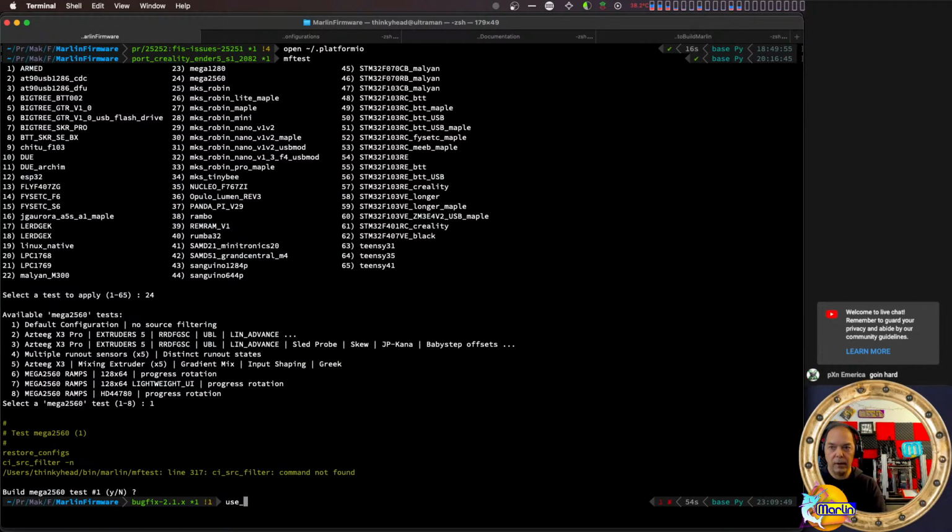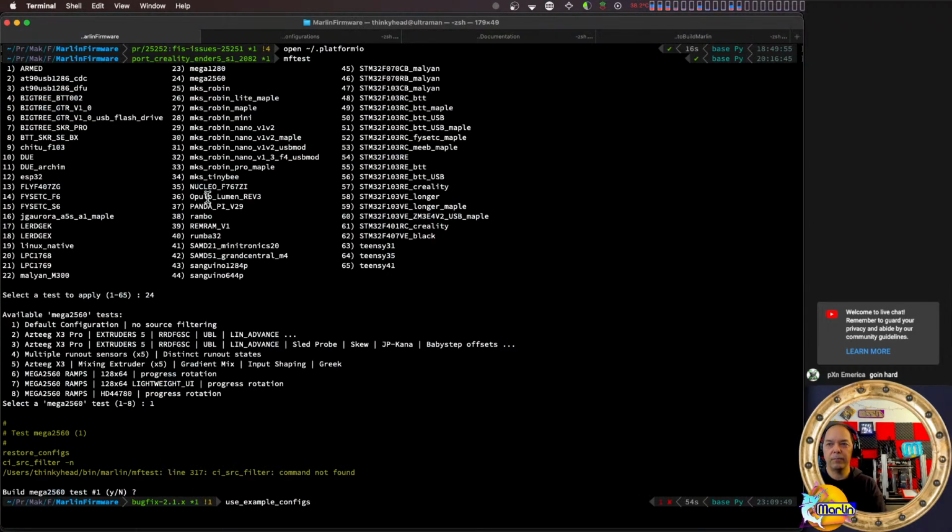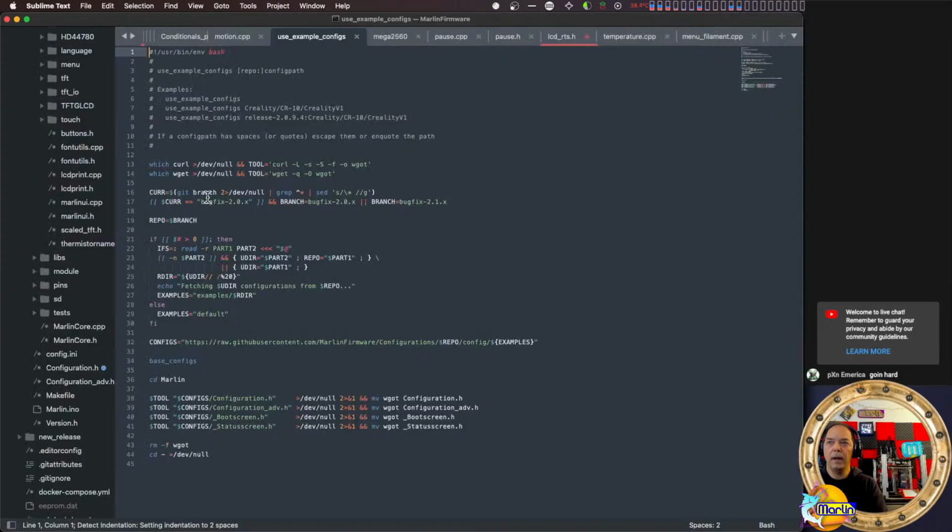I think you use example configs. I have it set up. You can actually pull down a version as well, like if you want one. And let's see, yeah, something like this.